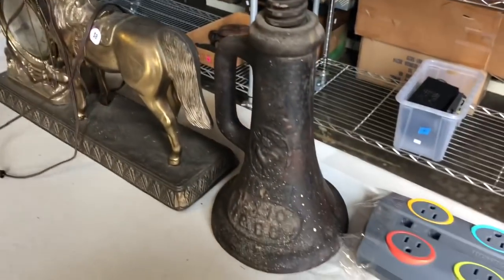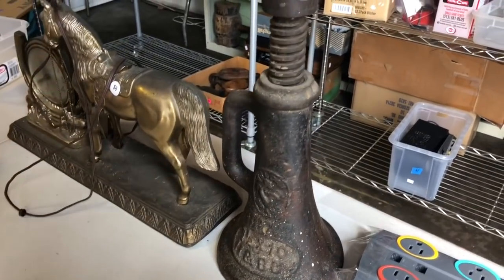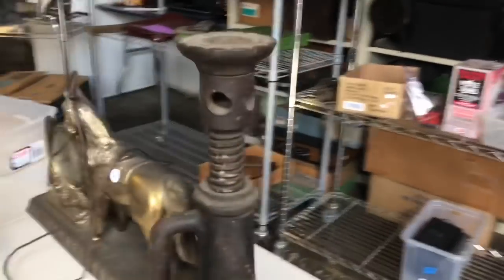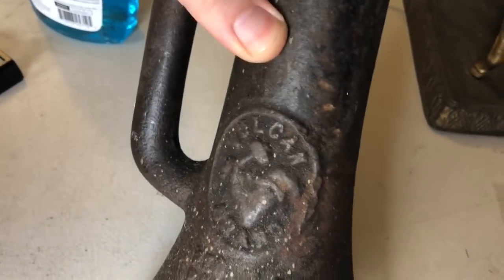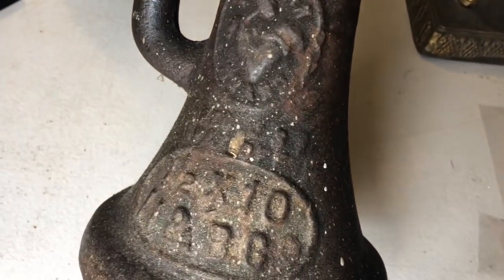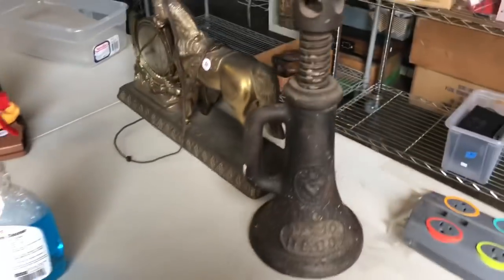What is this? It's a lift — it's a jack. The thing goes in here and this just turns to jack it up. I really don't know how old it is. It says Vulcan — that's a cool logo, the guy's got like a little hammer in his hand. It's got a patent. It looks like it's an antique. I'll scrap it for 10 bucks. What are you planning on doing with those swords? I sold them last week already. I might keep these ones though.